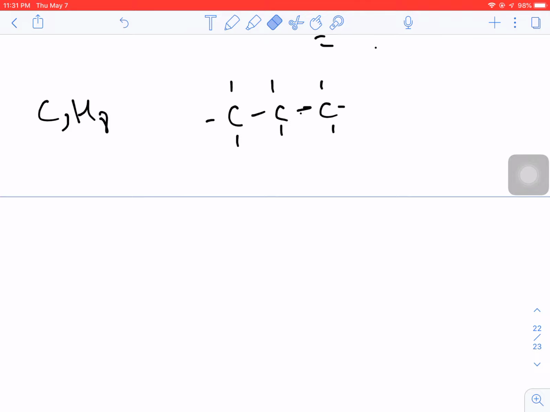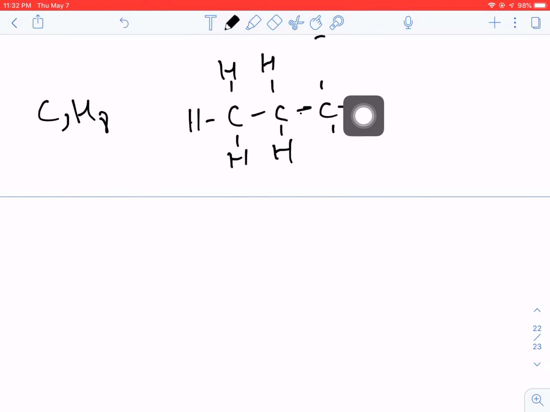Let me erase this thing up here. So it's got 2 more electrons, so it's going to use 1 for hydrogen and 1 for hydrogen. So it's got all 4 of its electrons used. The carbon atom on the left here is using 1 electron to bond to carbon, so it's got 3 left over that it's going to bond to hydrogens. And the one on the right here is using an electron to bond to carbon, and then it's got 3 more electrons that it's going to use to couple to hydrogen. This molecule here is called propane, right? And it's basically the gas that we do a lot of our cooking with and heating with, and it's a very common hydrocarbon gas fuel.